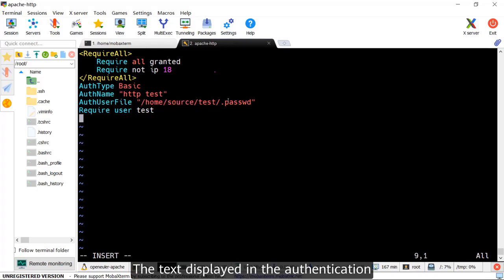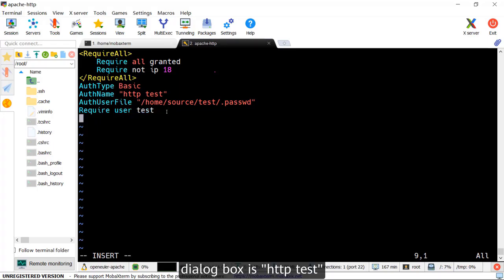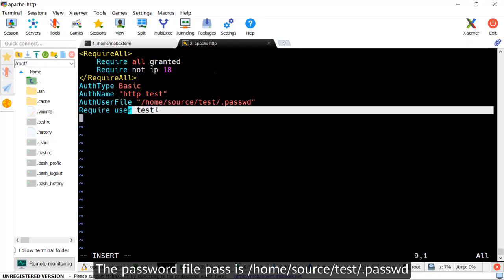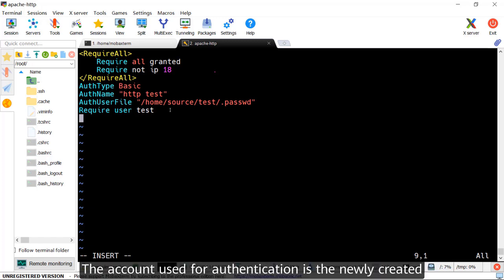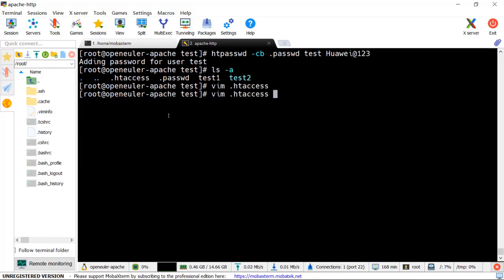The text displayed in the authentication dialog box is HTTP test. The password file path is home source test .password. The account used for authentication is the newly created test account. Okay, save and quit.